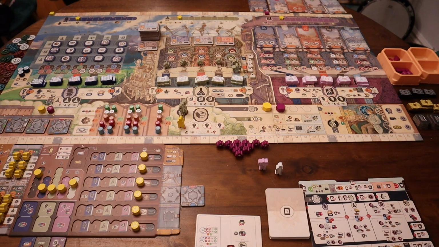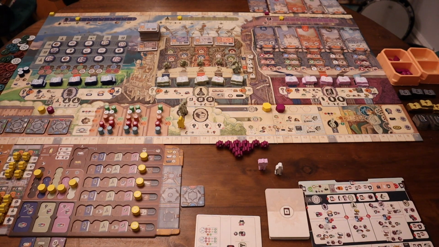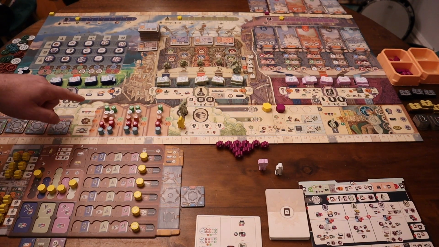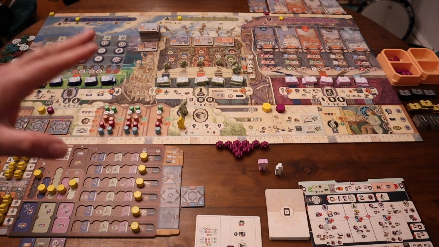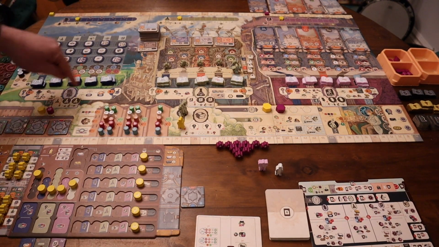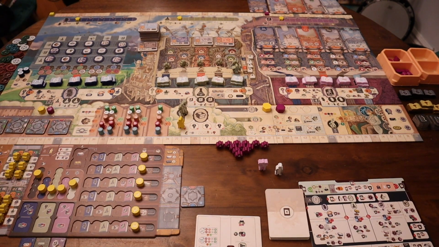So here we can see the entire board set out for the setup of the solo game, and you set it up almost exactly the same as the two-player game. The only difference is that in the two-player game, it asks you to block the rightmost space in all of the main locations, and those are 2, 3, and 4. You can see the numbers on there. In the solo game, you don't block those off because you're going to play against 2 saboteurs.